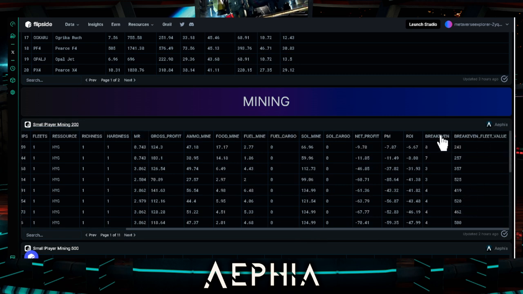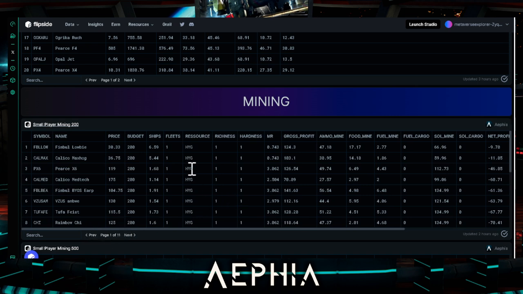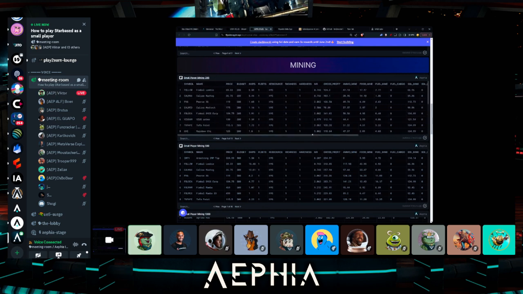Okay, let's have a look. So what we are doing here, again, the same is true that we are always looking at the return on investment and not at the profit margin. Because of that, the top ships on this list are not the ships that you would maybe expect them to be. And again, another rule for this first table was the ship has to be below 200.